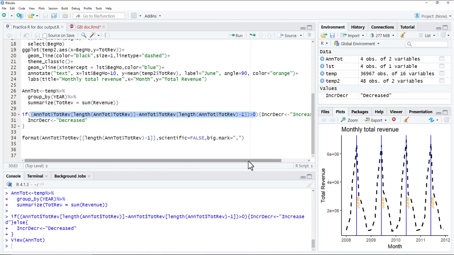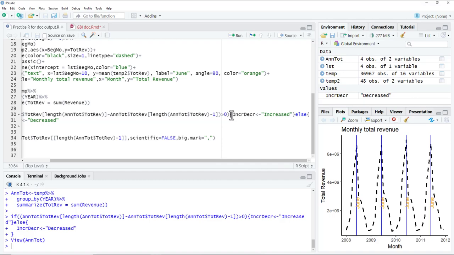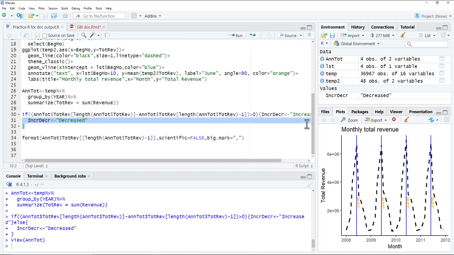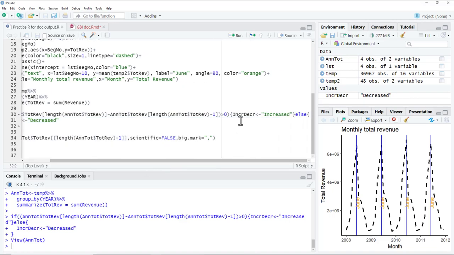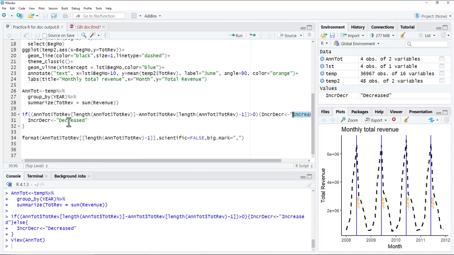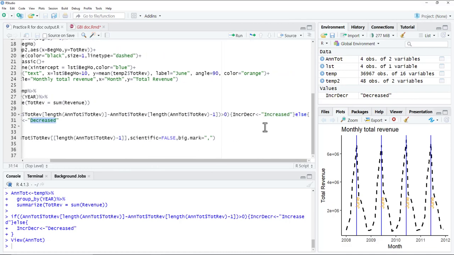And notice the if true part is all within curly brackets, the else, so if it's not true, is all within curly brackets. And the thing I'm trying to get it to do is create a variable that I'm going to call increase decrease, and if total revenues did increase, then I'm going to create the variable as a text increased. If it decreased, then I'm going to create the variable as a text decreased. And I think in the file I had these lowercase.